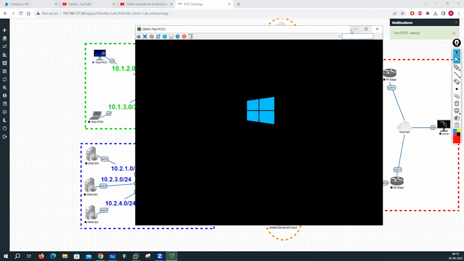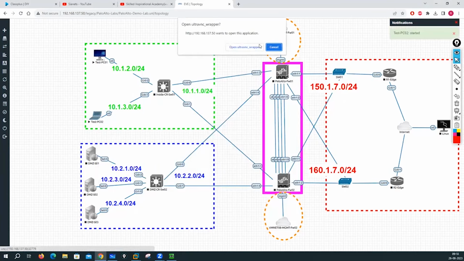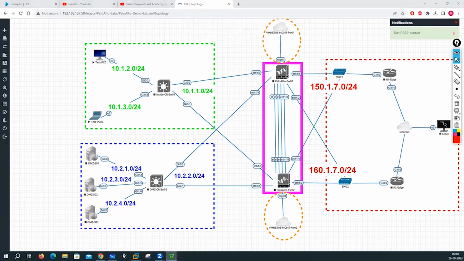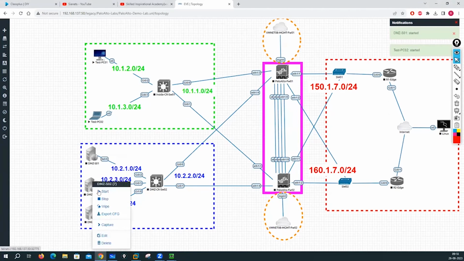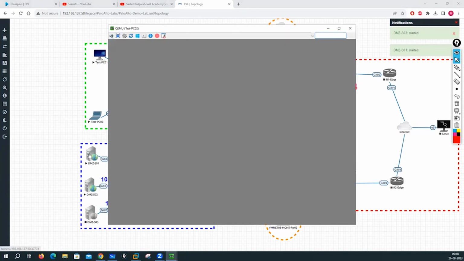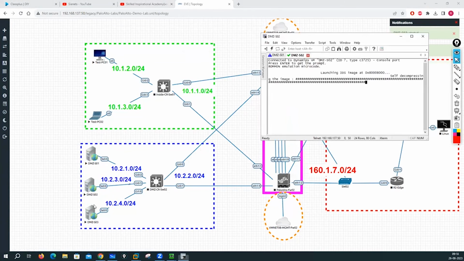See, it is booting up properly. You can start this. Boot will start for this as well. You can start these routers. These are the small routers. You can take the access, right?